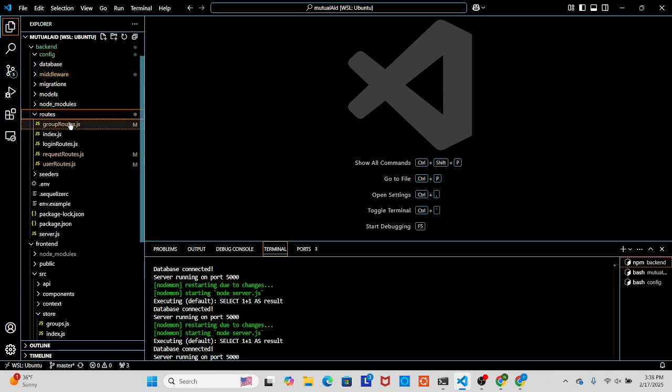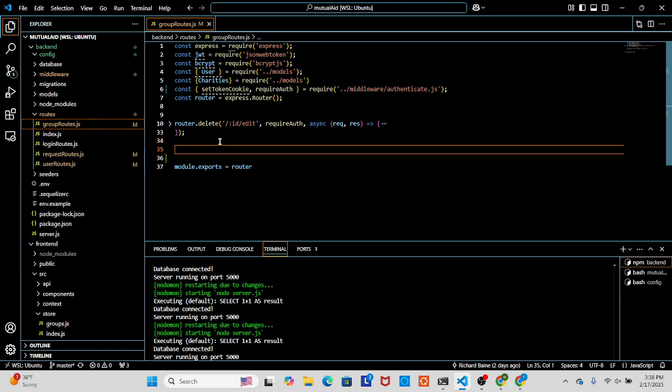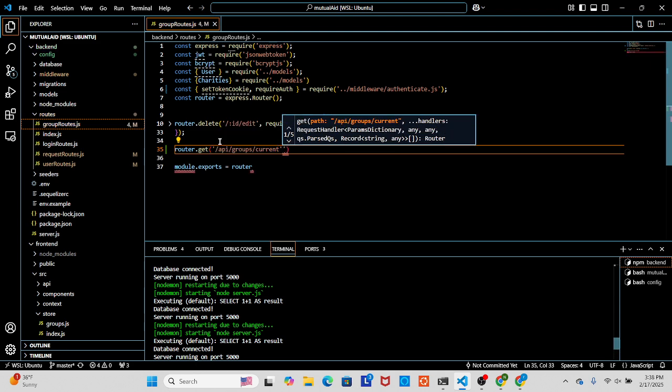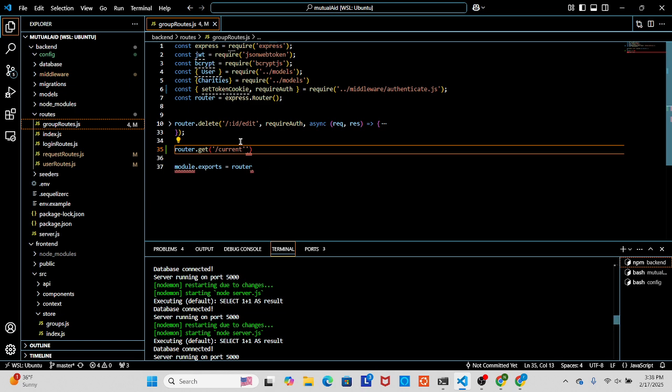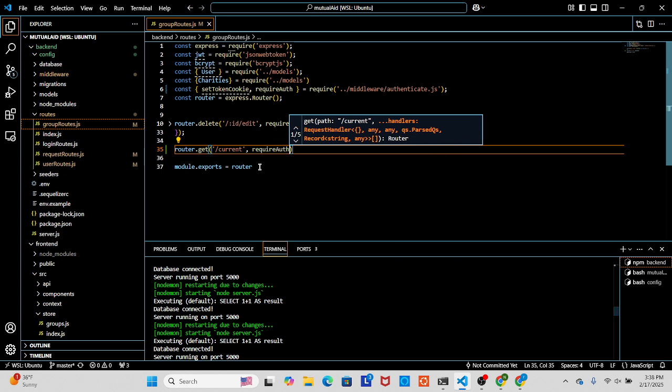And routes, group routes. Router.get group current. So you could go bye-bye. And we need require auth because it won't work if we didn't.